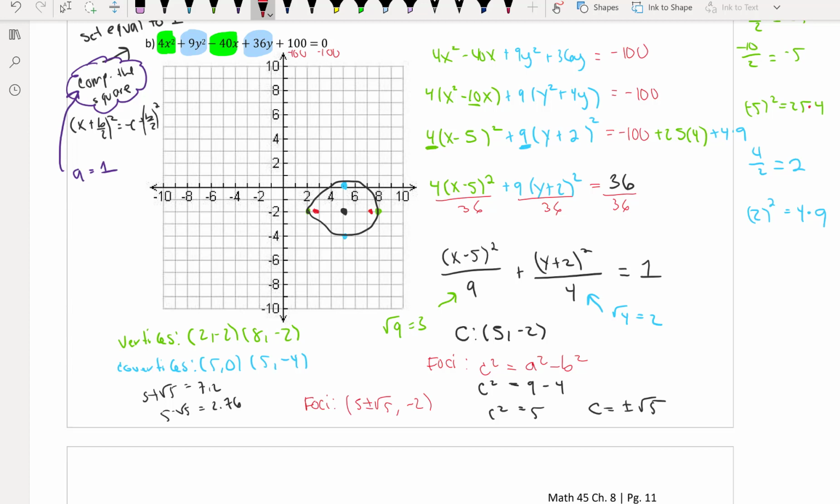Okay, and so that brings us to the conclusion of section 8.1. This is a very long section. It's a lot of information. So if you got stuck, hopefully you can rewatch the video, or you can contact me, or you can contact the embedded tutor, and you can also contact the Math Success Center and schedule free online tutoring. So there's a lot of different resources. It's up to you to use them. All right, good luck.